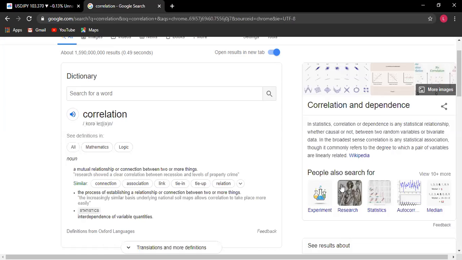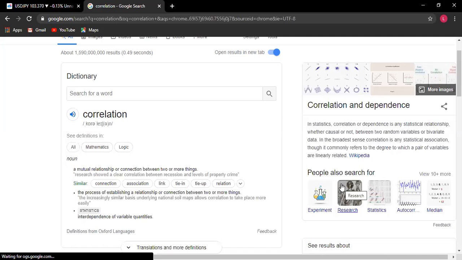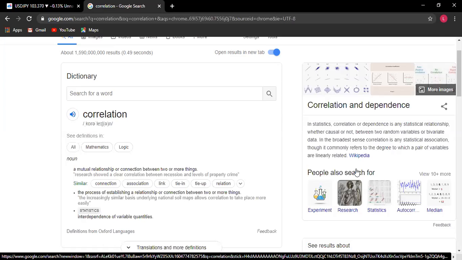So we have some pairs in forex trading that also correlate. There could be positive correlation and there could be negative correlation. When they mean positive correlation, those pairs are moving together. That means if one is buying, the other will be buying. If one is selling, the other will be selling. That is what they mean by positive correlation. And what do they mean by negative correlation? Negative correlation is when one is buying, the other will be selling.